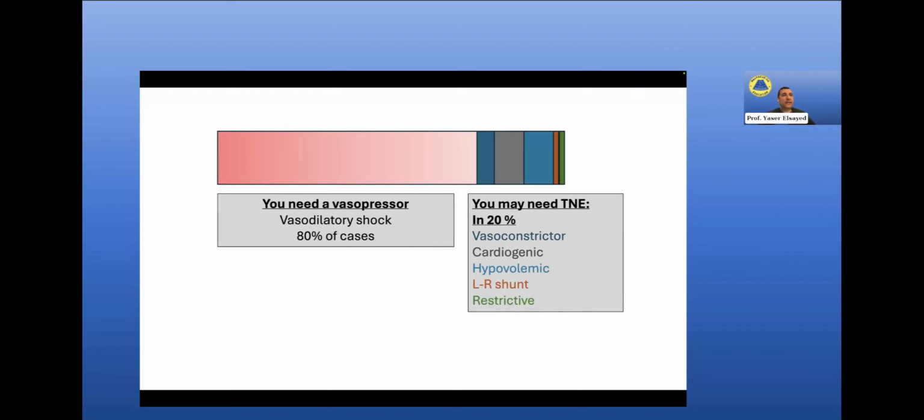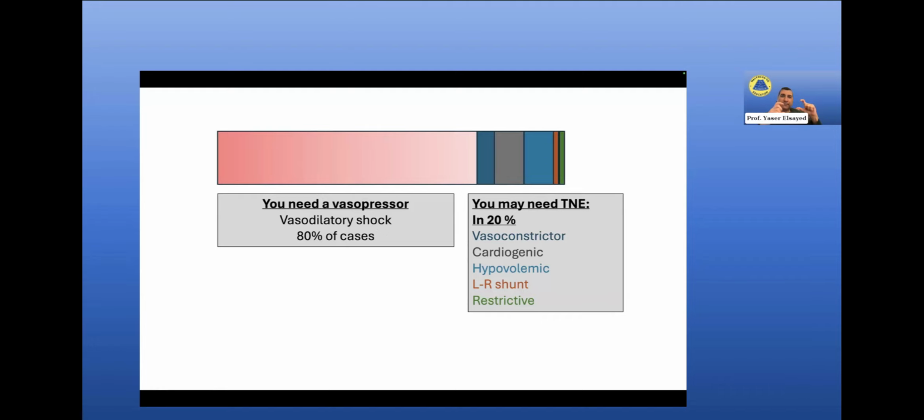We use dopamine when we have a PDA left-right shunt with shock. For example, septic shock or hypotension with a PDA left-right shunt. So we are using dopamine for the side effect to increase the pulmonary vascular resistance and limit the shunt. Otherwise, we're using norepinephrine or, in extreme situations, vasopressin. But you have 20% of the cases where you need to do TN echo. For the 80% of the cases, you may rely on assessment of the blood pressure physiology and the trend.